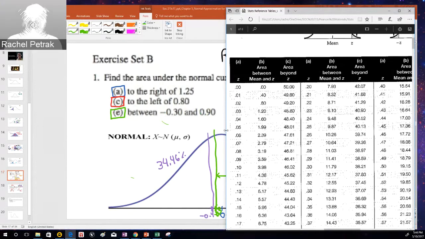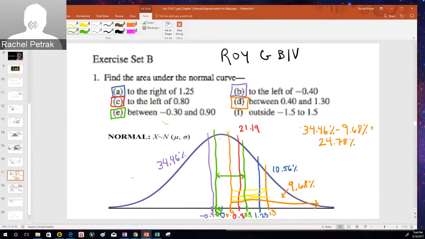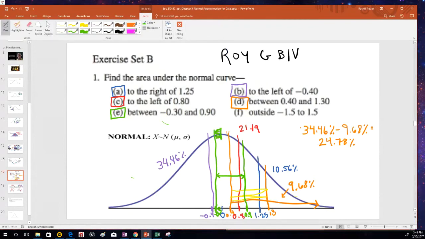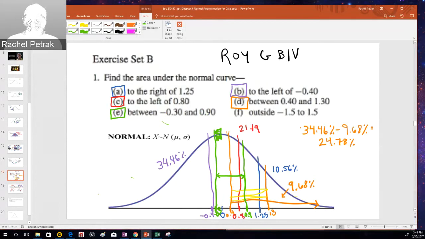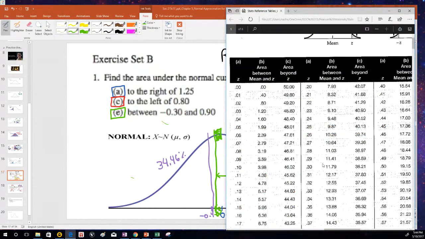So here we are in the z-table, and I've got a z-score of 0.3, and the area from the mean to z is 11.79. And that's this proportion between, remember this is our z, I'm not going to draw another line in here because it's starting to look like a prison in that normal distribution. A colorful prison, but a little bit difficult to navigate. So this proportion here was 11.79.